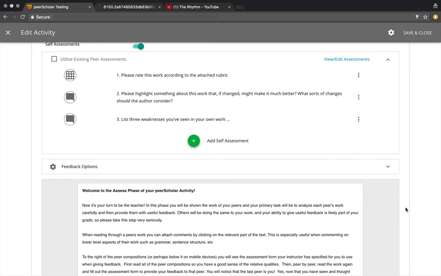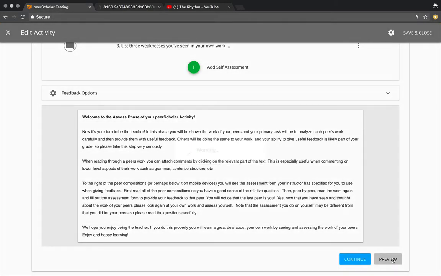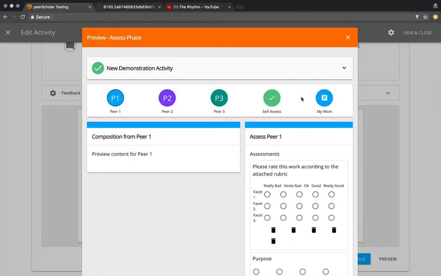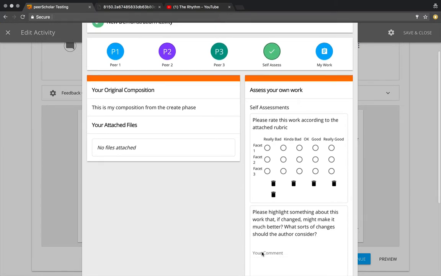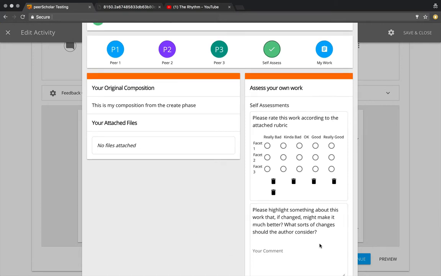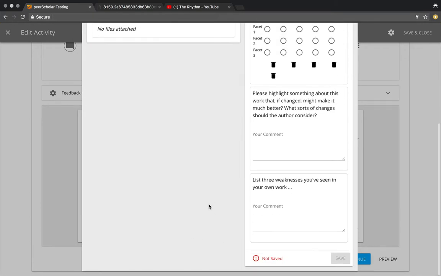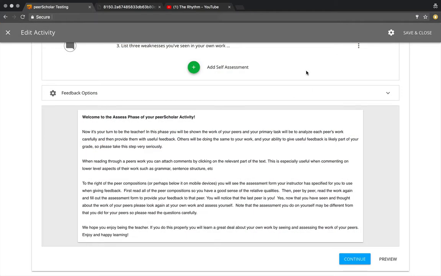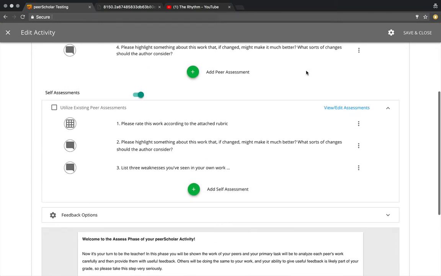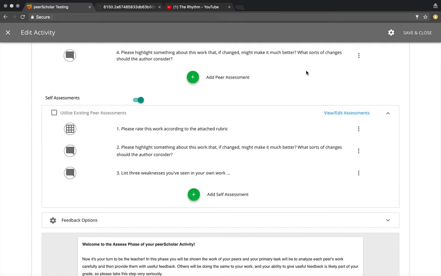And again, if we sneak down here and preview that, and I'm going to minimize those instructions, you will see that when it's their peers, they're seeing that same assessment thing over here, but when they get to themselves, it's a different assessment than it was with their peers. Okay, so here's the 3 weaknesses, for example, and there's fewer things there. Okay, so you get the idea of that, I hope. So you can choose to have the self-assessments or not. I suggest that you include them. Research suggests that including them is a really good thing to do to help your students develop their skills.